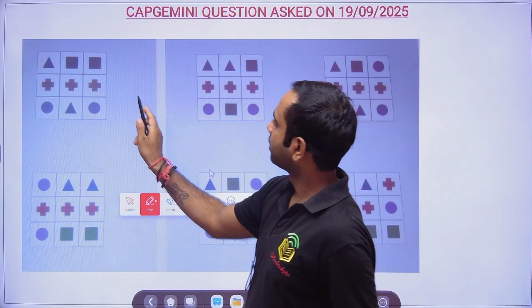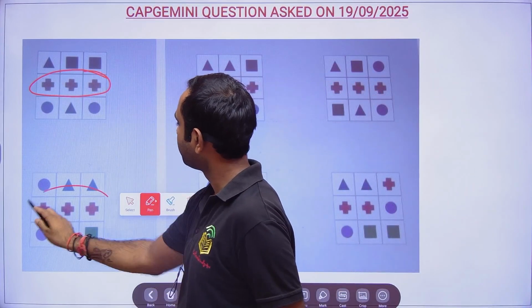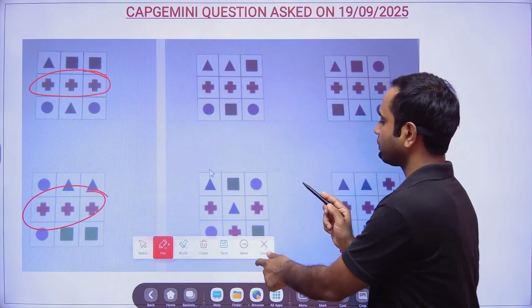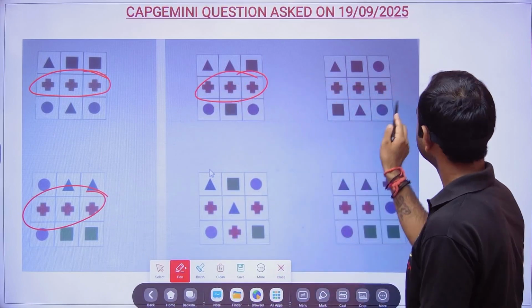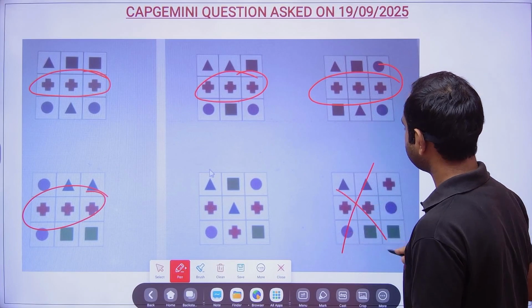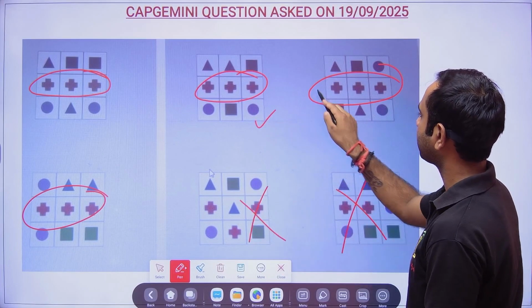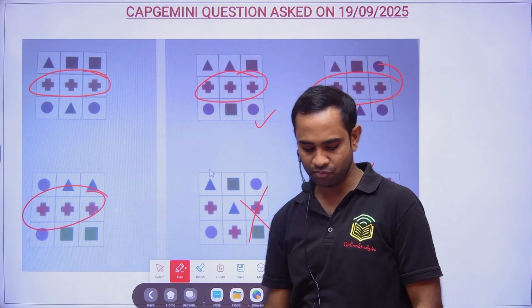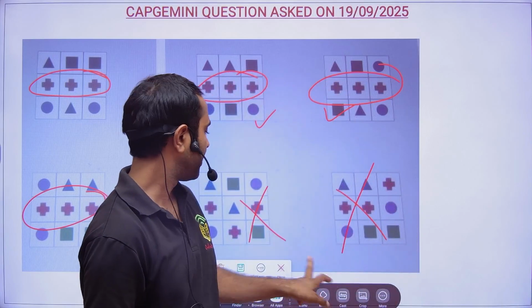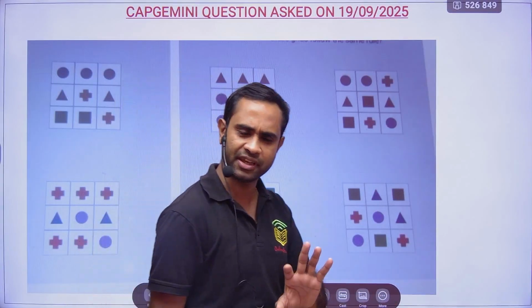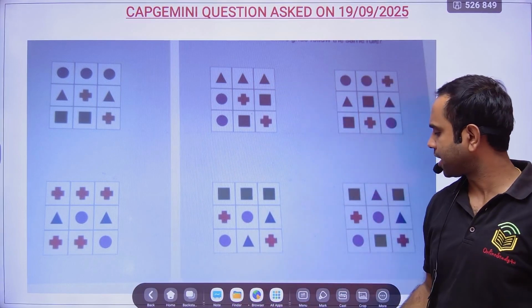Now next problem, friends, if you try to observe what is there. The middle one is the same, the middle one is the same. Here also in these two diagrams, if you see, this middle is the same, these two middles are the same. So this is wrong. You have to tick these two and then move ahead. Clear? Okay, very simple question, you will enjoy. Game-based is an easy problem. The only thing is you should have done it before.